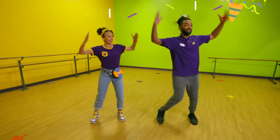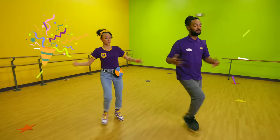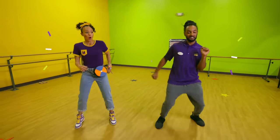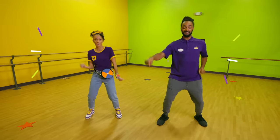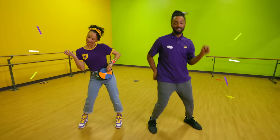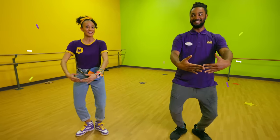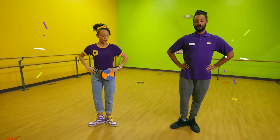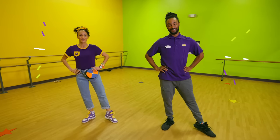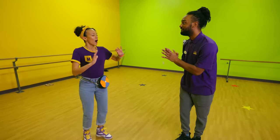1, 2, 3, 4, 5, 6, 7. Arms. 1, 2, 3, 4, 5, 6, 7, 8. Top rock. 1, 2, 3, 4, 5, 6, 7, 8. Crisscross. Crisscross. Plie. Time. Good job.